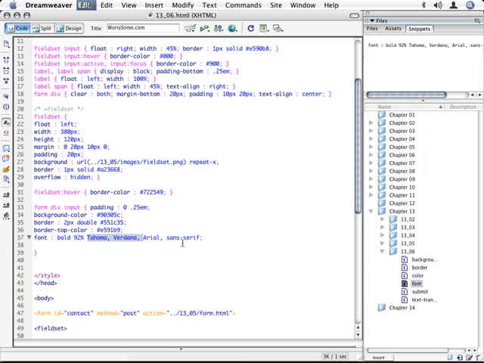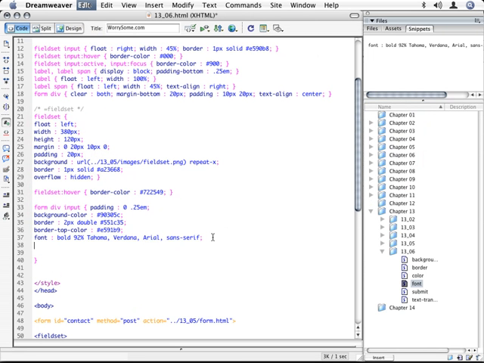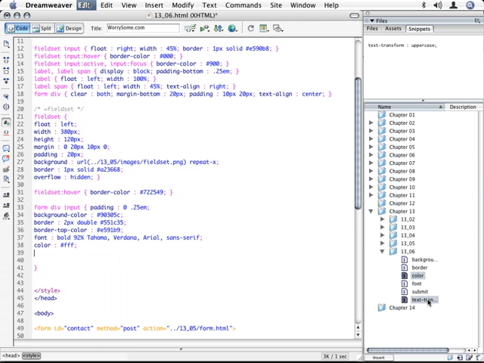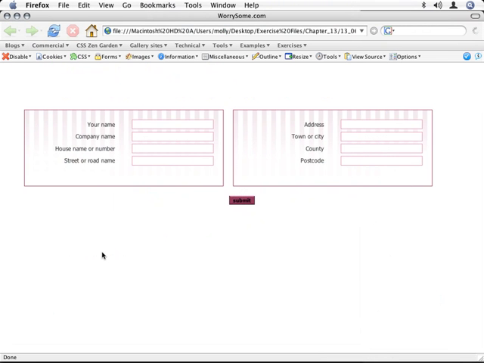So let's add the final rules. The next rule that I'm going to add is to change the colour of the text from black to white, and also to use the text transform property to make all the text in that button uppercase. So let's save the file over into the browser and refresh. And now we have our completed form button.